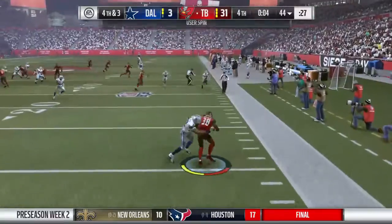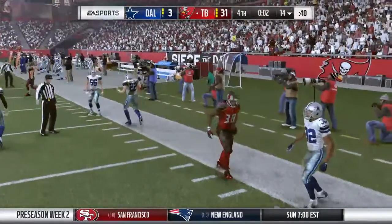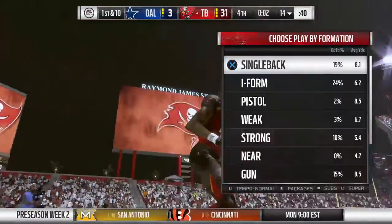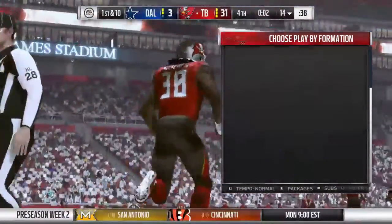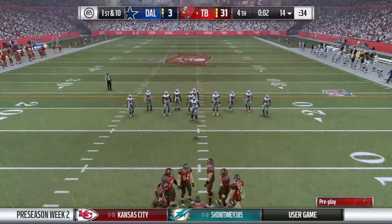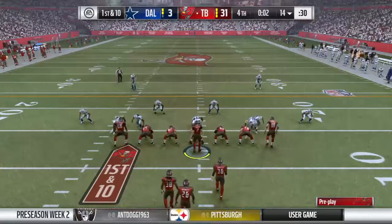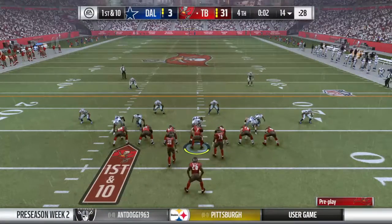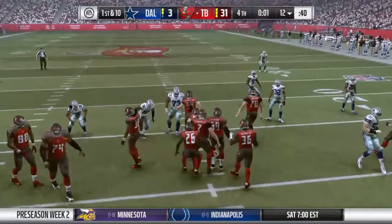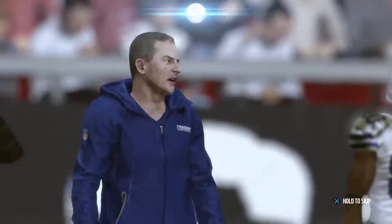Oh, he's going to go ahead and field it from the 3-yard line. Give him 11 yards that time on the return. And there'll be time for maybe one final play before we hit triple zeros. And barring something unforeseen, this will be the last play of the game. Down to a knee here. The defense still with a couple of timeouts. We'll see if they want to use them.